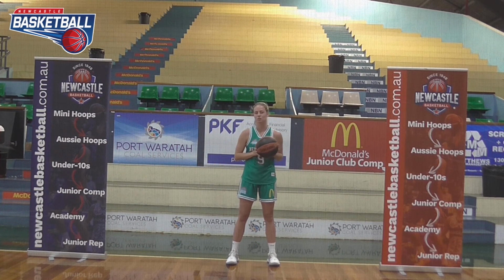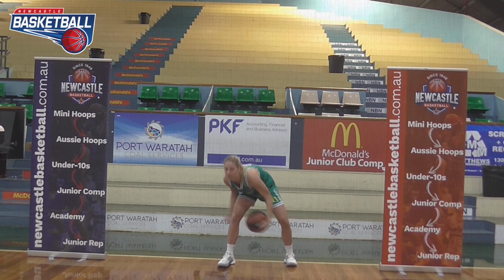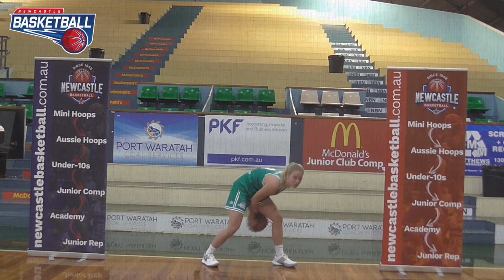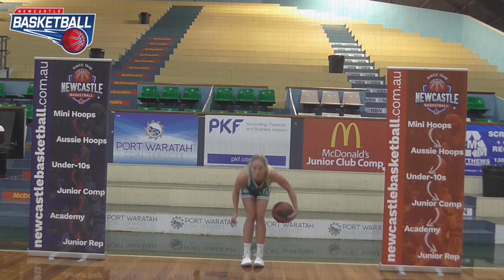Now what we're going to do, just wrapping around one leg as quick as you can, and change ways, and change to the other leg. When we do this, we want to make sure we can keep our eyes up at all times. An easy way to do that is by picking a spot on the wall or on the floor and making sure you look at it.